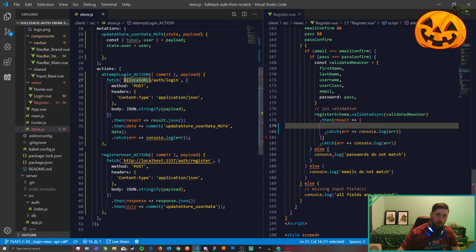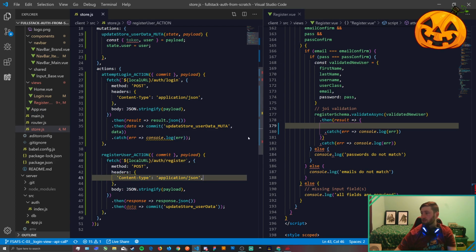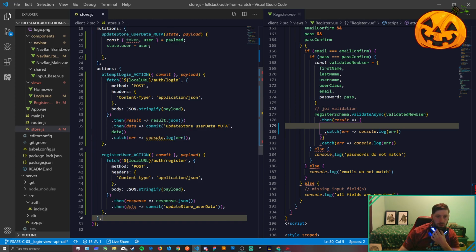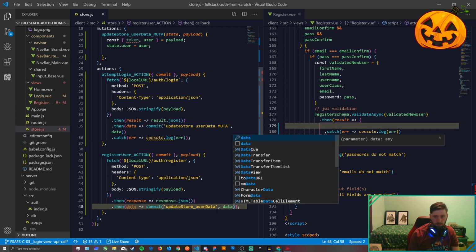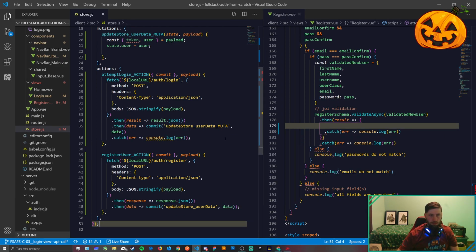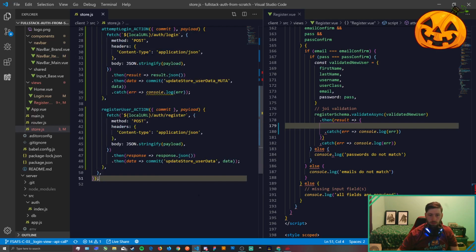We'll copy in our local URL from attempt login to our register user login URL with the string interpolation, so we can change it out in one spot and it'll update everywhere. So that's the nice thing about everything. All right, so the last thing we want to do here is make sure to pass our data to our mutation.